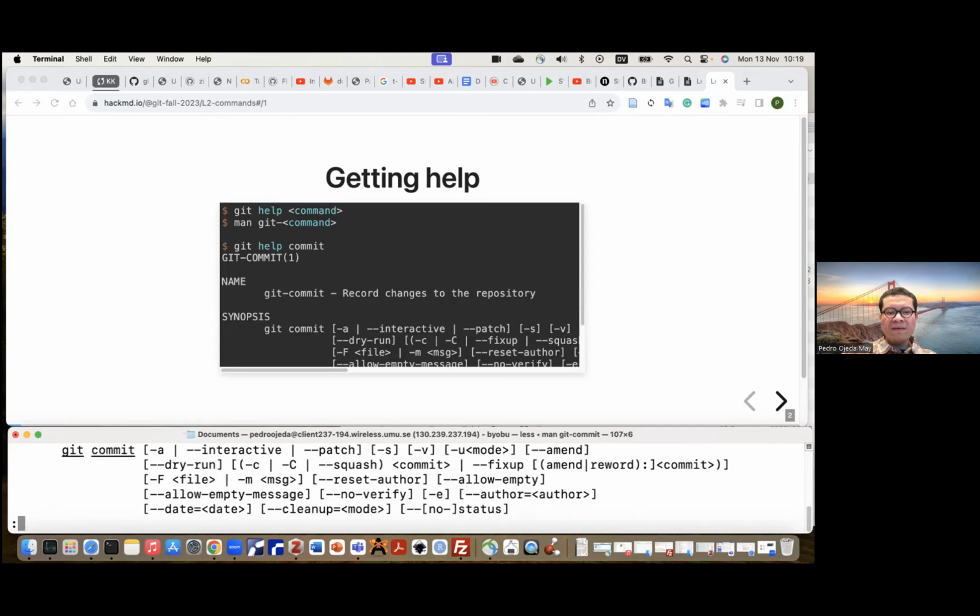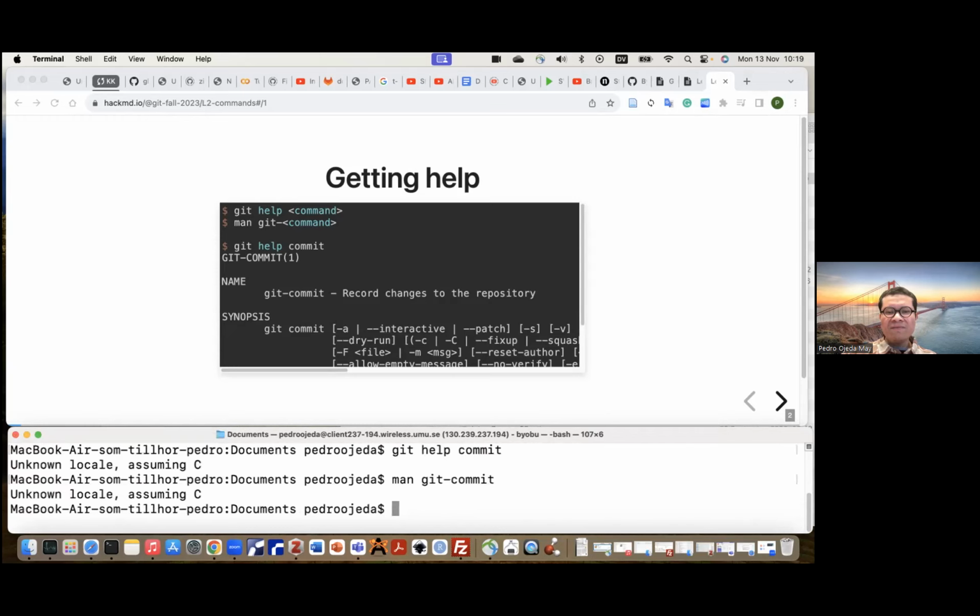But in Windows, it would depend on what type of installation you did for the terminal emulator. So this is available on Mac and Linux in general, but in Windows, it may depend. But if you type git help and the name of the command, then it should work in all these operating systems. So this is the first starting point for Git, and if you want to know more about some command, then these are two possible options.